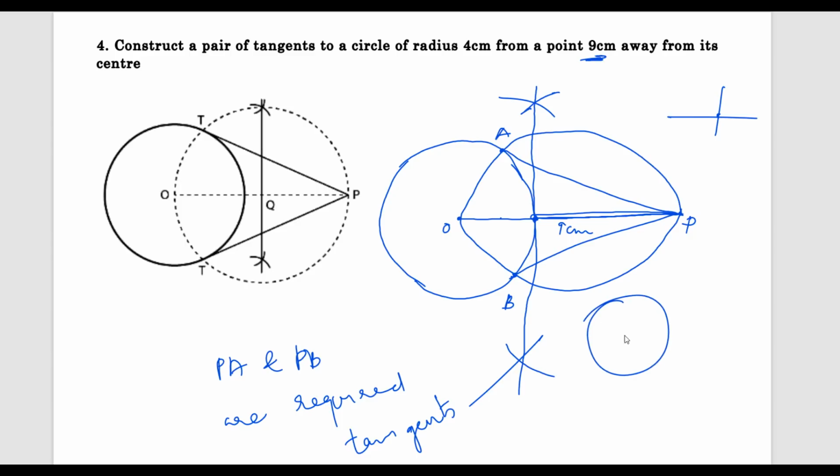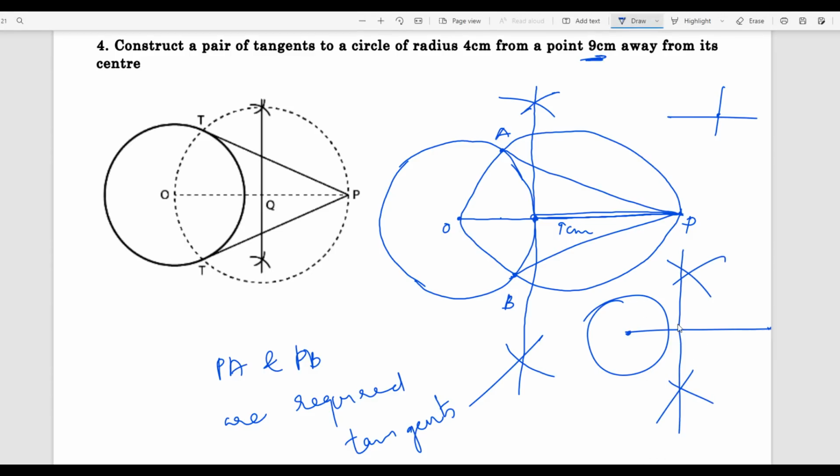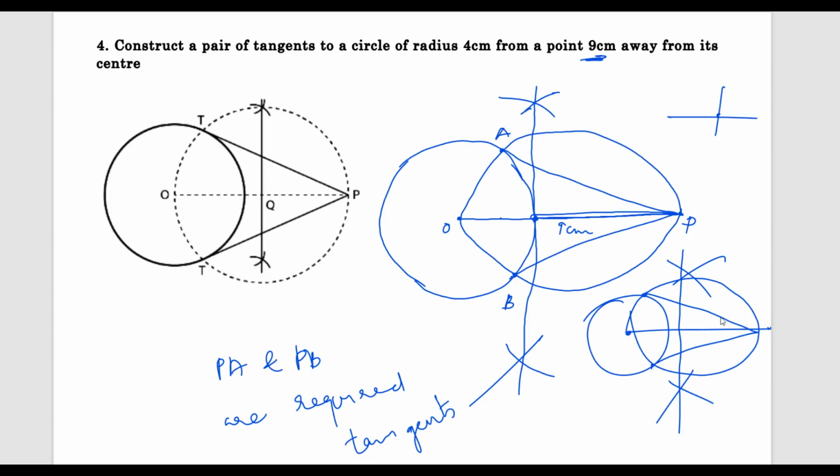First step is to draw the circle from the point O, and draw a 9 cm line. From the point E, take more than half and cut an arc. From the point O, take more than half and cut an arc. Join this line and draw a circle, and the two circles intersect at this point. Join this, and we get the tangent. What I've done is a very rough figure, but you should do it neatly as in this figure.